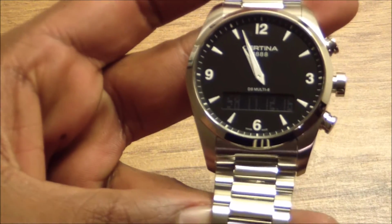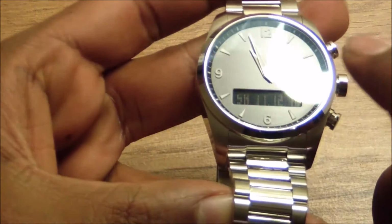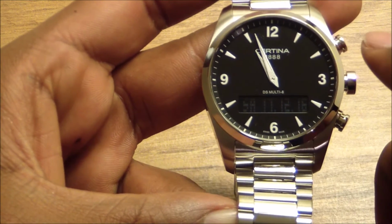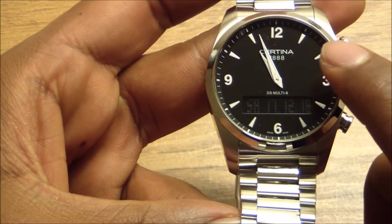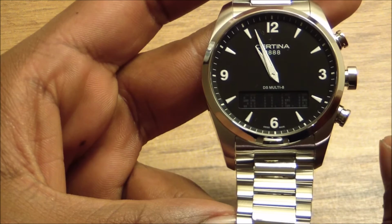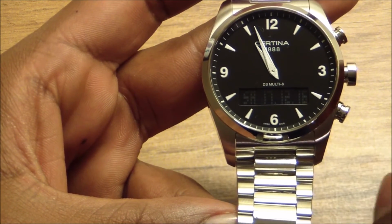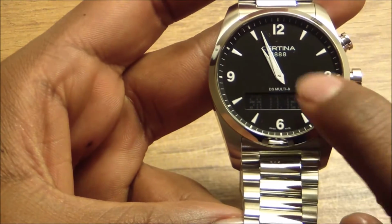So there she is. So this is the stainless steel version. They do obviously a few other versions with different strap combinations. You also get different dial combinations. I've gone for the all black dial. I wanted a black dial, and in fact my second watch that I've ordered, which hopefully you'll get to find out what it is soon, I've gone for a black dial as well.